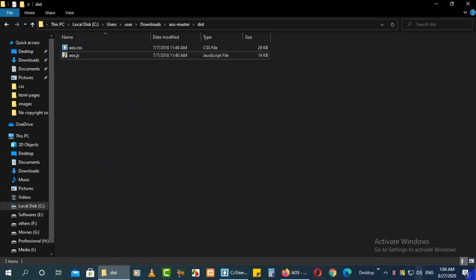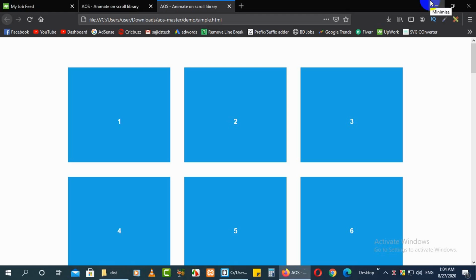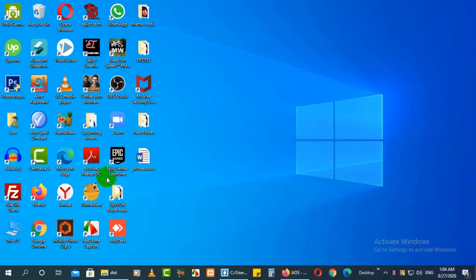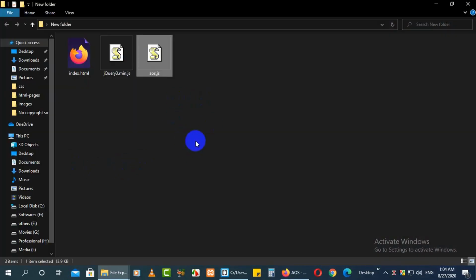So copy this file, and here we will open another window. Here this is my folder, and here I will add this. As you know that we will use AOS JS, so we need a jQuery library file. So this is the jQuery 3 library file. I'll give you the jQuery 3 library download link as well, so you can also download it from there.